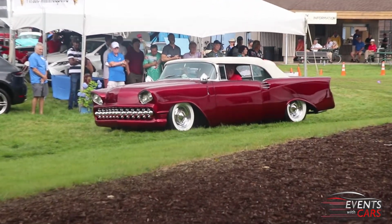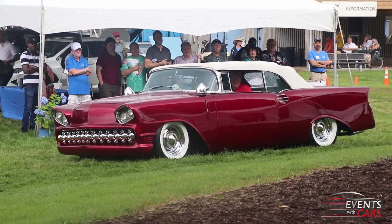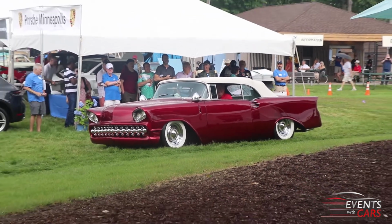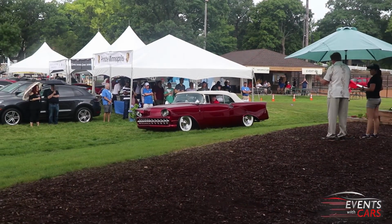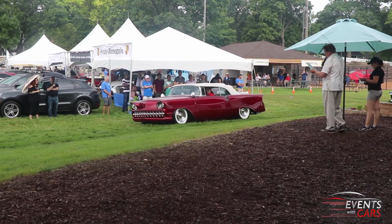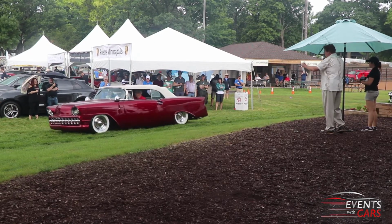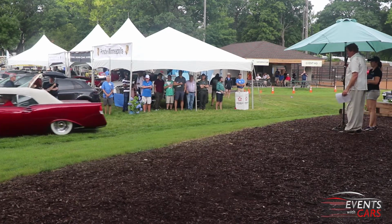And the owner that he sold it to kept it for 32 years, and then you found it again and bought it for the third time. Congratulations, sir. Will you keep it this time, please? Okay. Everybody votes for you to keep the car. Marlon Egbert from Brooklyn Park, Minnesota. He built that car back in the 50s. How about that? What a great custom. That's called a custom car.